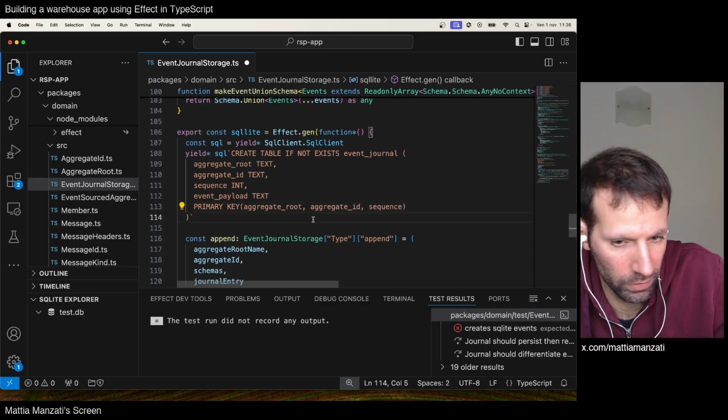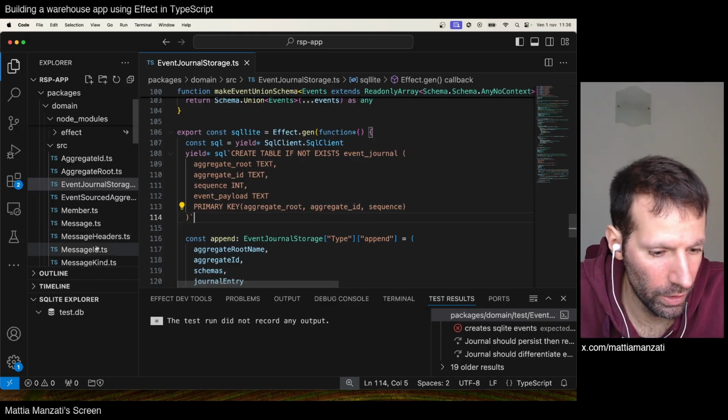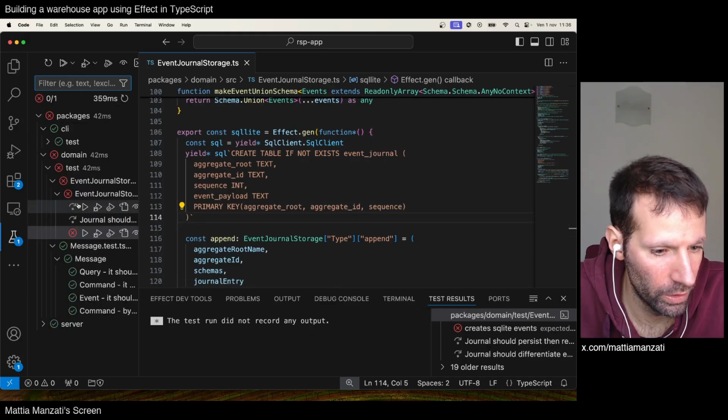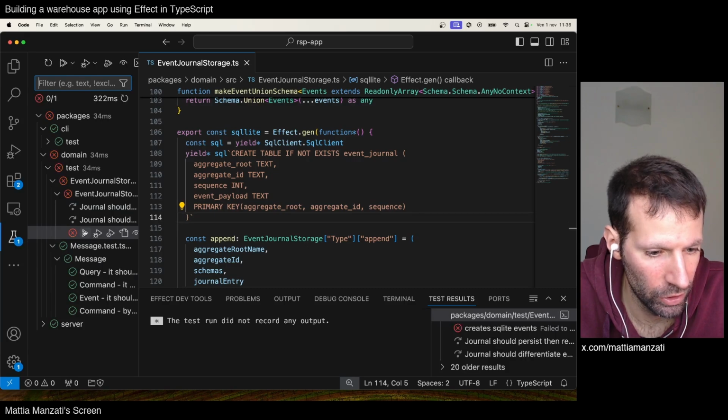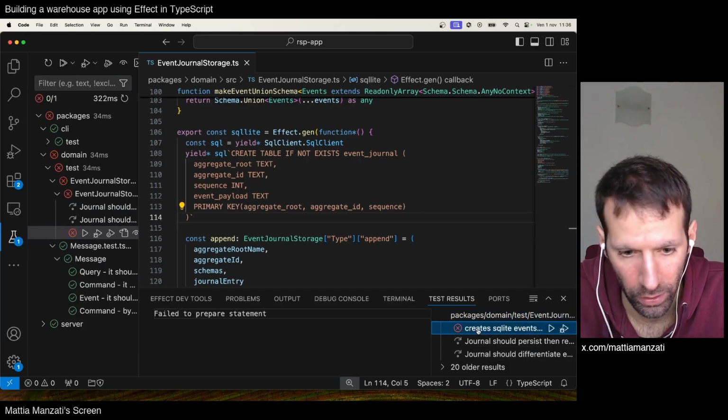This is the primary key I expect to have. And if we try to run our test again, it should still fail.